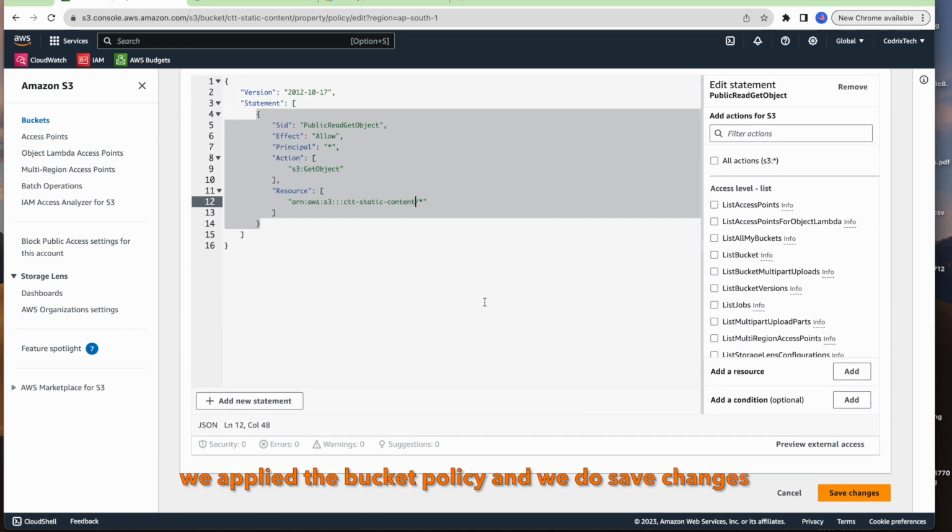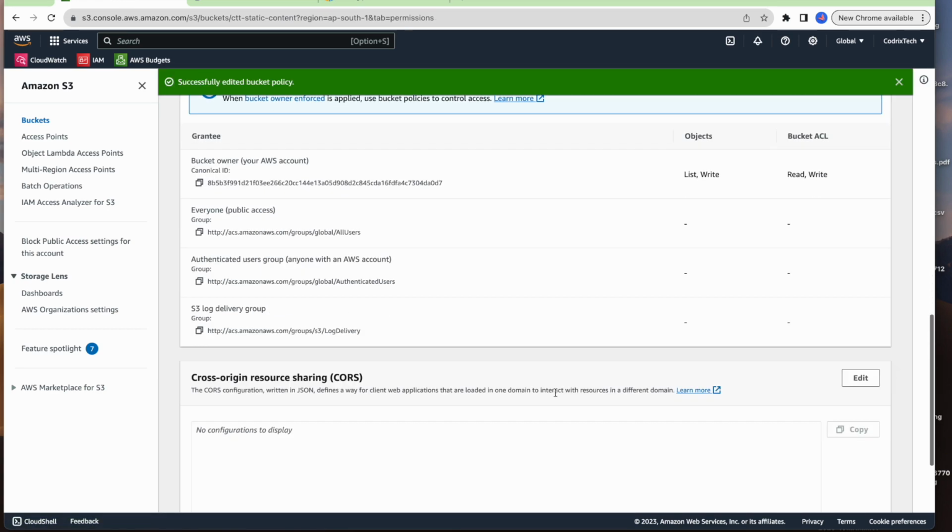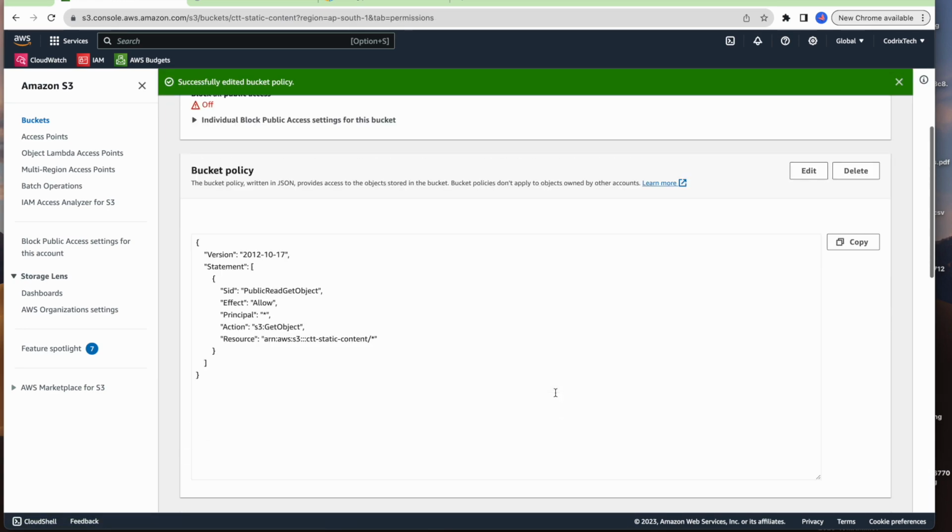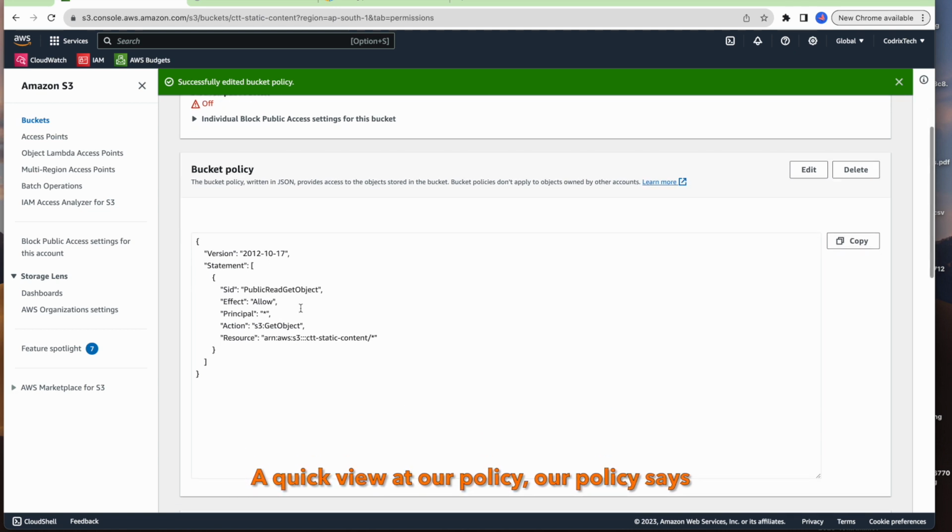We apply the bucket policy and do Save changes. A quick view of the policy: our policy says we allow GetObject to all content within this bucket.